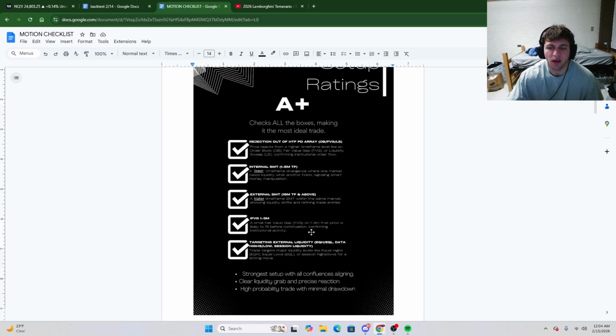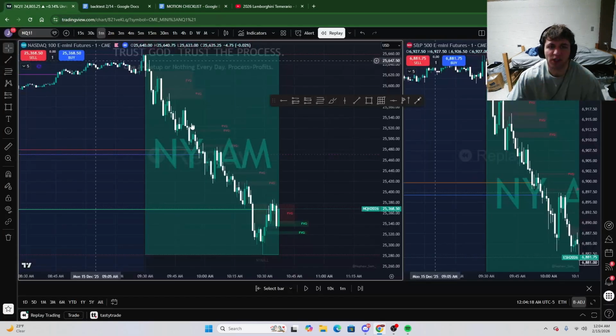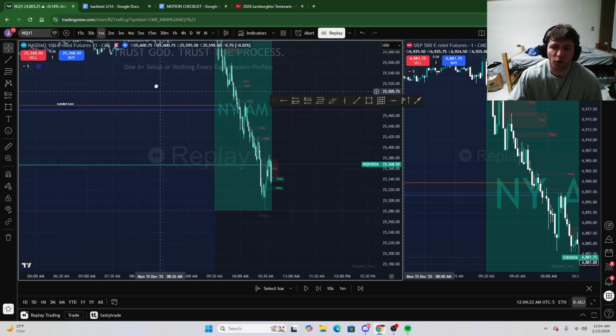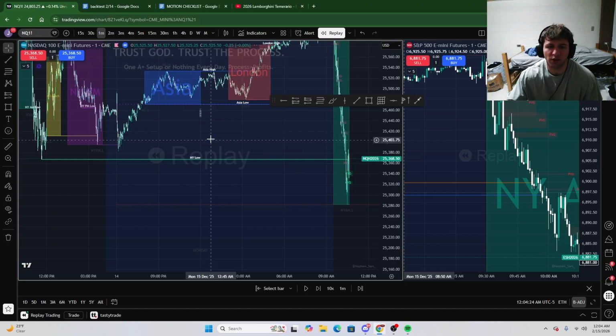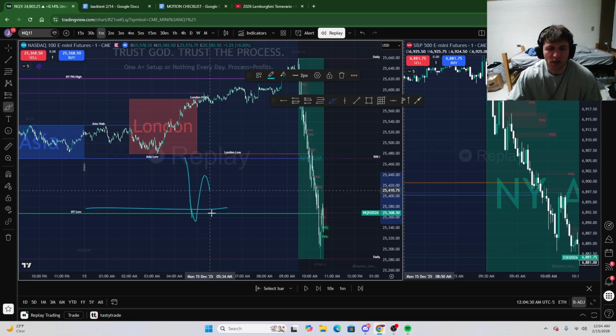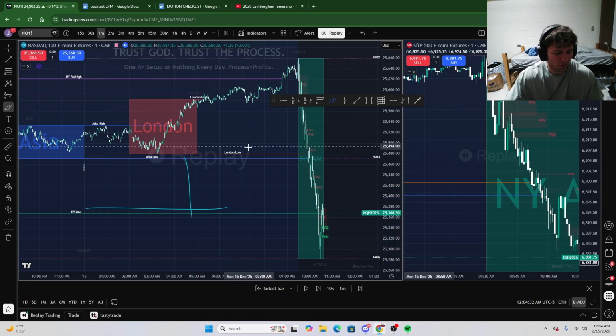That's the biggest thing. I think there was an external SMT, and I'm rejecting out of higher time frame PD arrays on the higher time frame. I'm rejecting out of a 4 hour. I'm coming back towards the daily low that we had shifted. So we sort of shifted the daily. Let's say this is the daily low. We sort of shifted it, retraced, and now we're coming back to continue going below it, right?